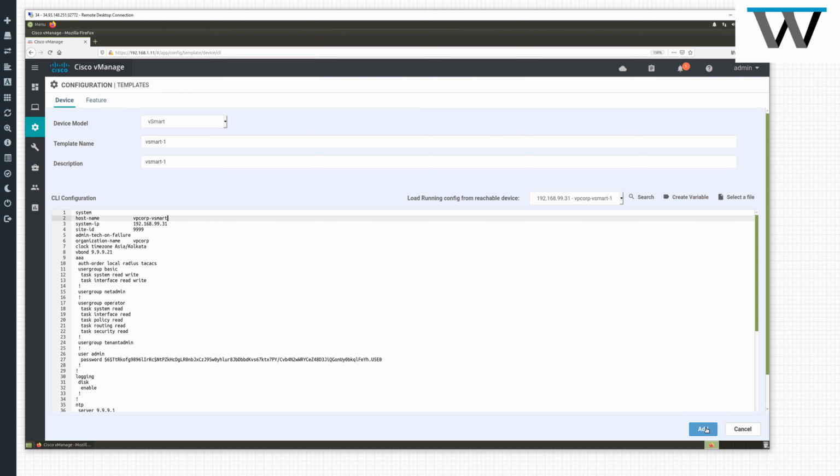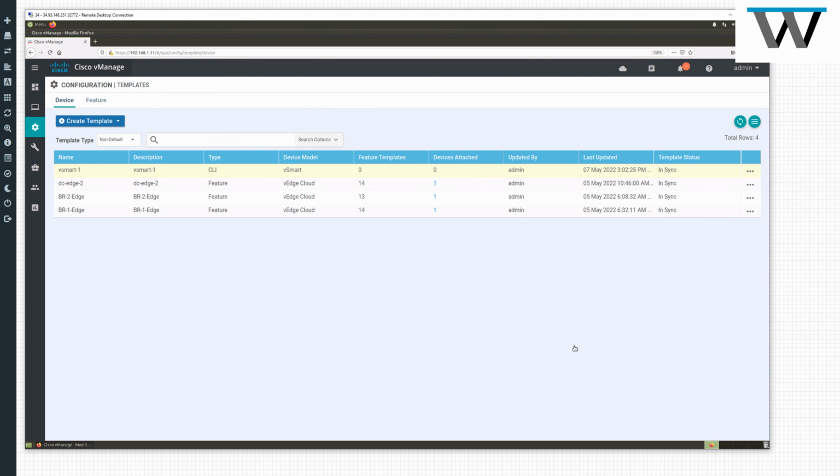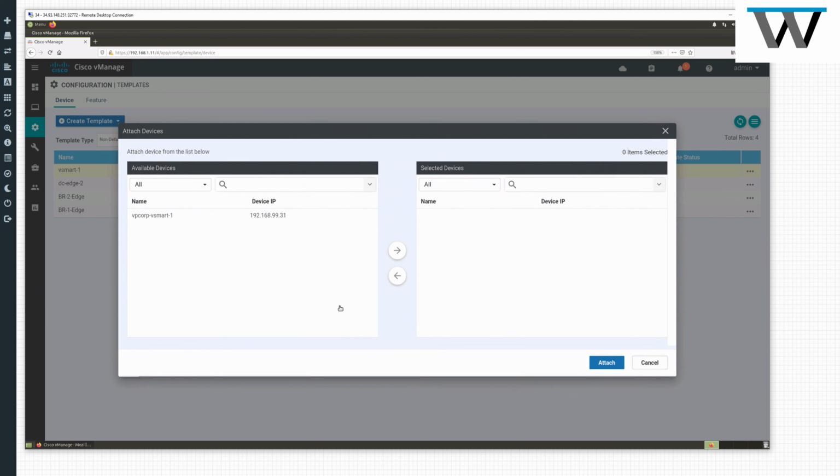If I say add, I am just doing one thing, guys, right? I am just sending a template so that the vSmart can be part of my vManage, or the vSmart can be managed from vManage, so that I can place my templates there. So I am going to do this and attach device.